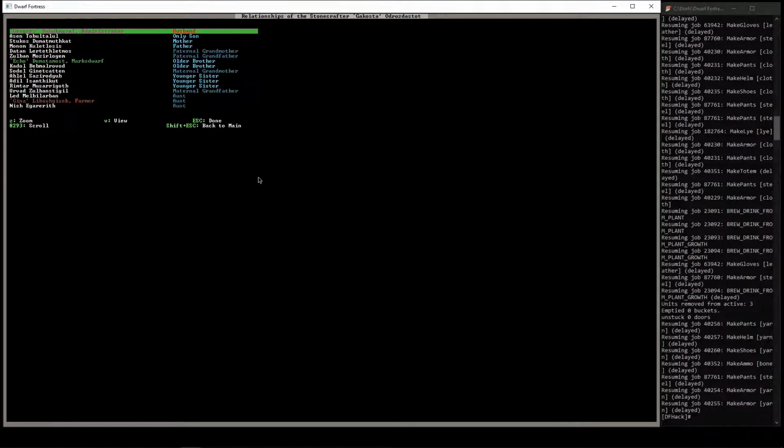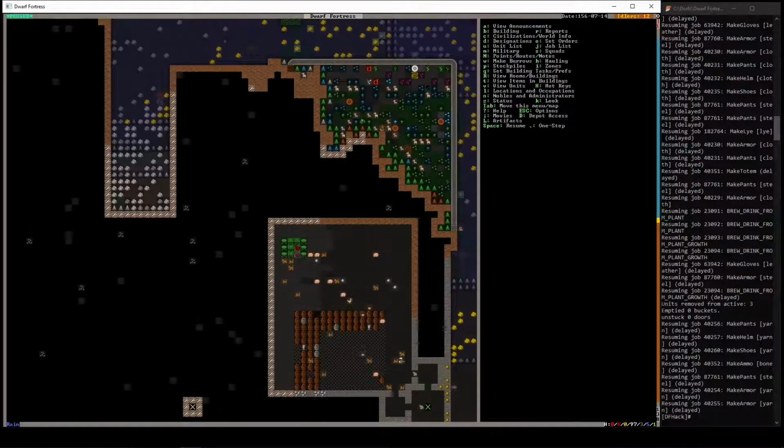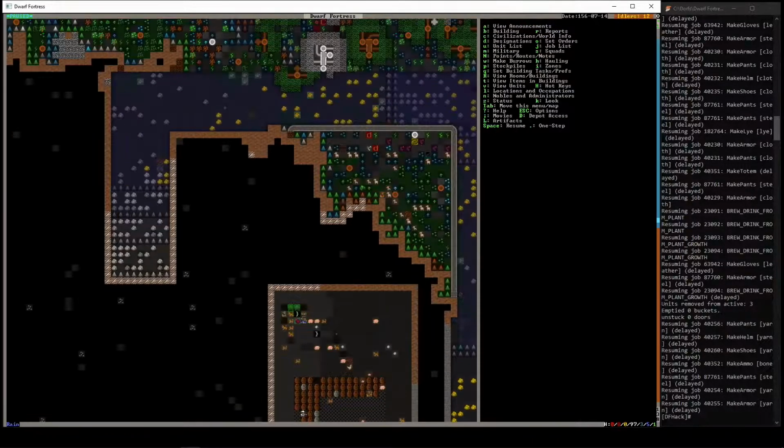Let's just have a look at her relationships. Oh, I think Echo died. He was her older brother. Well, hopefully she'll get over it. Hopefully.